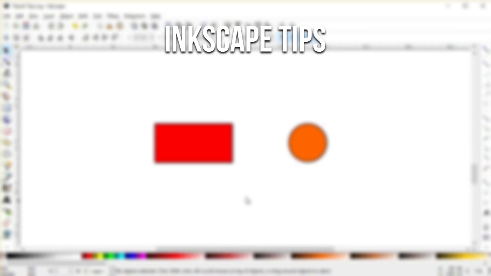Great, we're done with the program. I believe that with the knowledge you have now, you can go and illustrate pretty much anything you want. But before you do that, I have a few tips that I've compiled through the years of illustrating with Inkscape. Some of them are small features that can save you a lot of time, others are just tips for working with the program. Either way, these tips are really basic. But to me, they are very important to know.